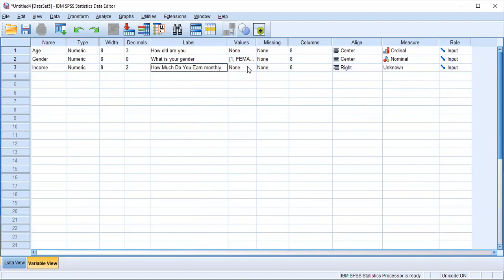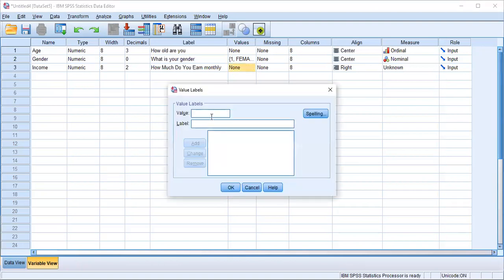And then under values, we can decide whether we want to put values or it will be an open-ended question. People will be saying, no, me, I get 5,000. Actually, let's create values, okay? We can say maybe 0 is going to represent everyone who gets 1,000 to 5,000.